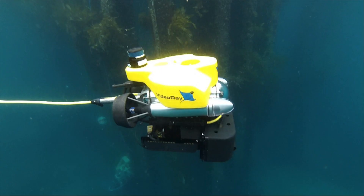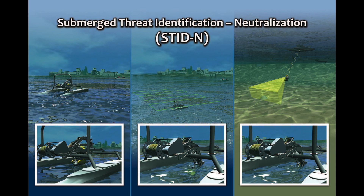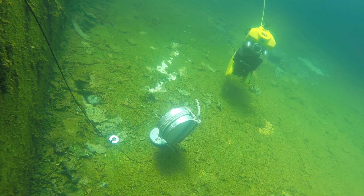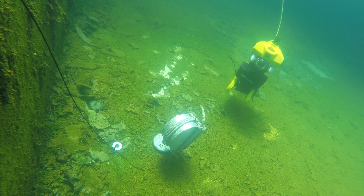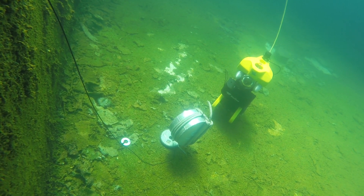In its original configuration, the ROV was equipped with a camera and a dual-frequency BlueView sonar providing both vertical and horizontal views of a contact. The new capability, submerged threat identification neutralization — STID-N — was created by adding a COTS VideoRay gripper to the bottom of the ROV. With this gripper and with the help of VideoRay, a deployment system was developed which allows the ROV to deliver a payload to a target.